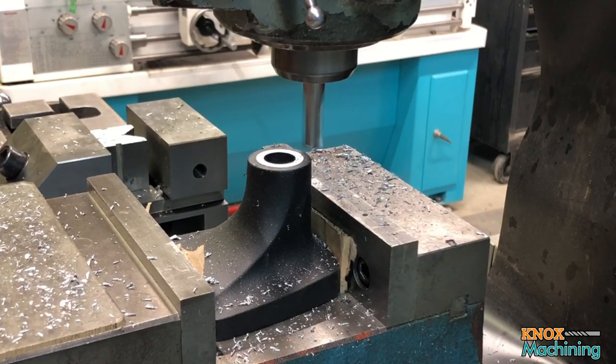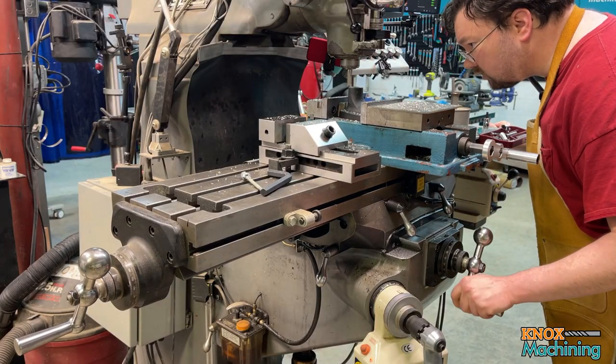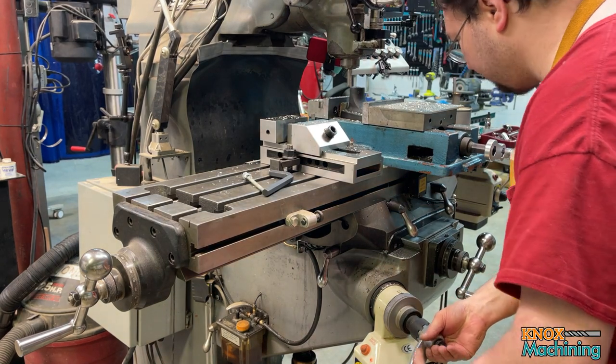Raise it up just a hair more. Nothing about this is precision. This is just so that I can add some thrust bearings to this. And I couldn't add the thrust bearings with that boss on there. They just wouldn't go over it.